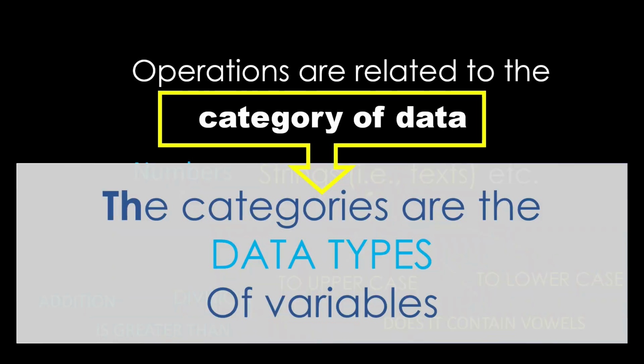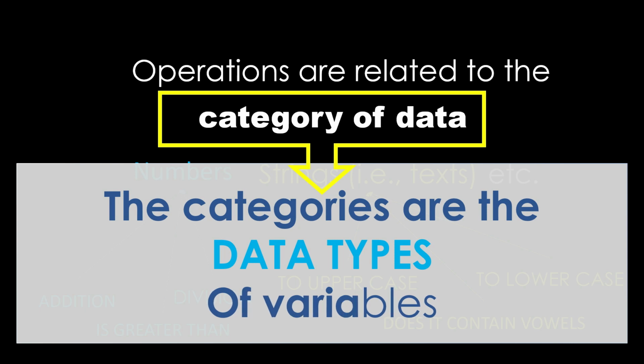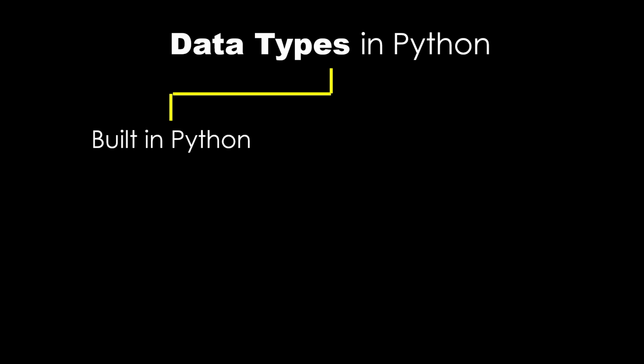We study data types because many concepts are simplified in that way. For example, once we learn how addition works for an integer variable, we can apply it for all other integer variables. In Python, there are many data types that it supports. We call them built-in types. We will explain only a selected few of them for you. Once we understand the concept, we can learn about other built-in types on our own.